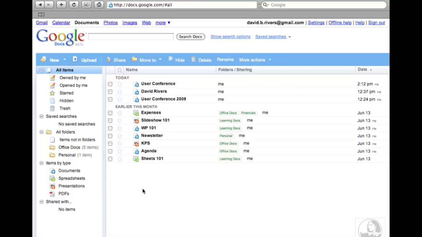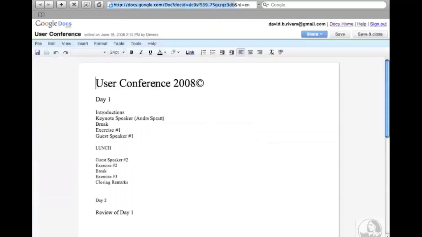We click on it here at the Google Docs home. So we find it first of all on the list. And if your list is huge, remember we've got folders and we've got filters down here. But I'm going to click on User Conference here at the top of my list, which opens it up, and now I continue working on it. Again, I would save my changes and close when I'm done using this button in the top right corner.